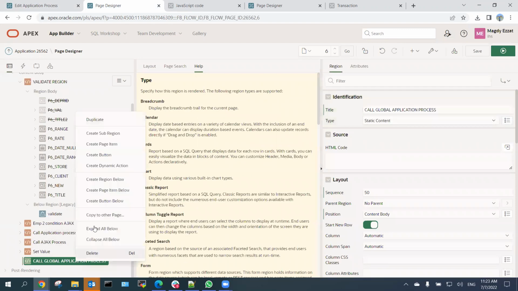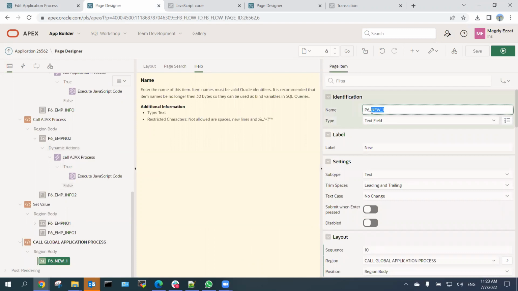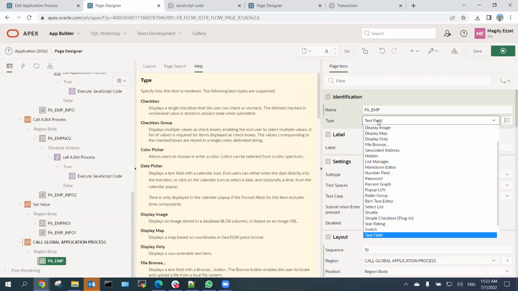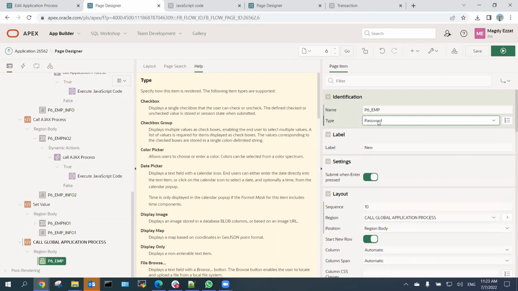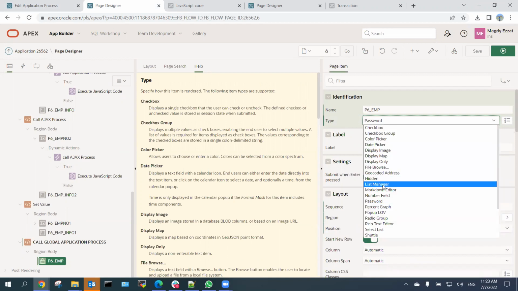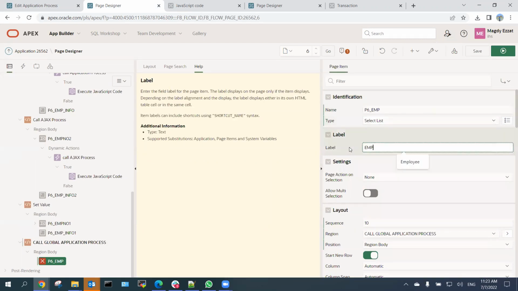I need a list of values. I can select a list of values, or I can just press a number if I know the employee number.